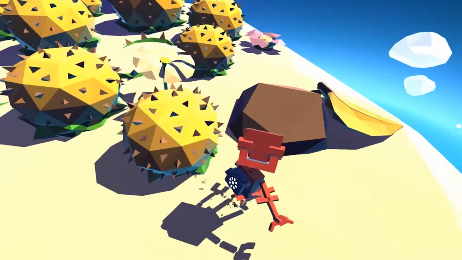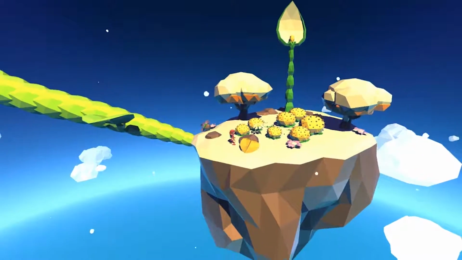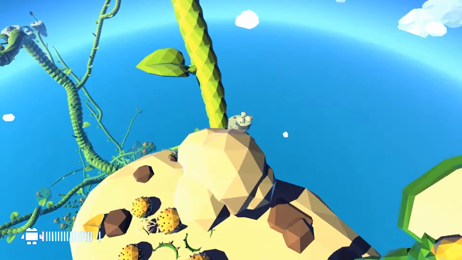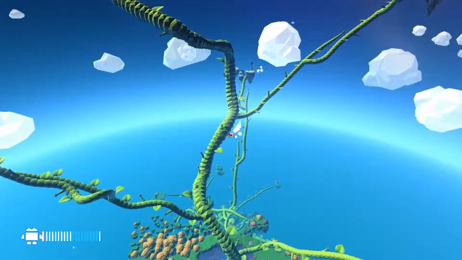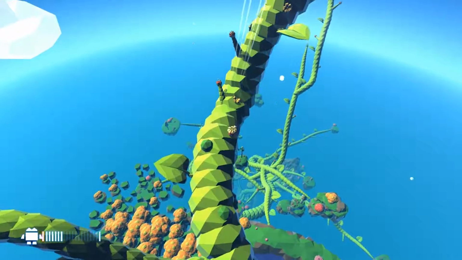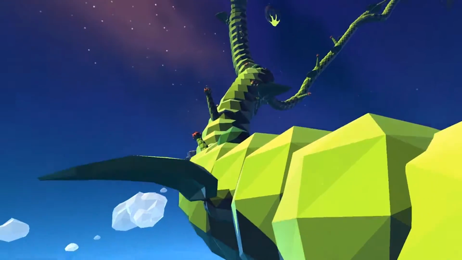65. So, wait. 65, 75, 85, 95. 35. 35 crystals still? Nah. I don't believe that for a second. Screw off. Oh, Jesus. Nah, we're fine. We're not gonna die, we're good. Ta-da. See, look at that, we're fine. We're alive, kinda. Alright, we need to go to that island over there, so let's try and go to that one.